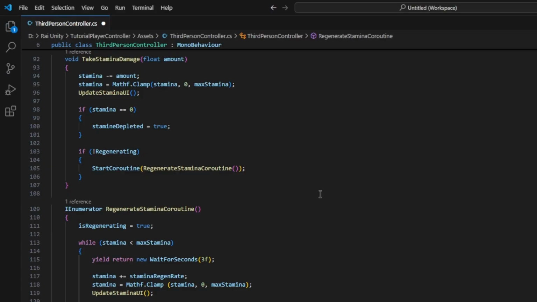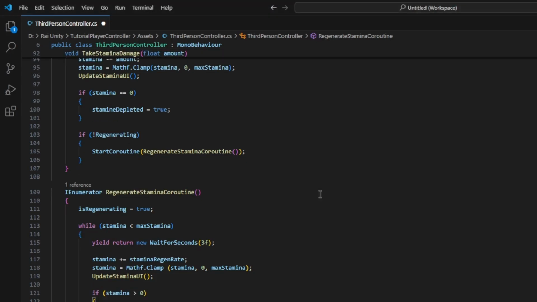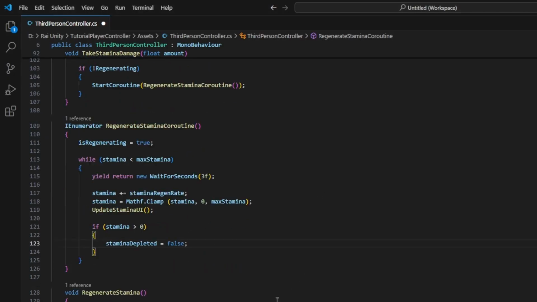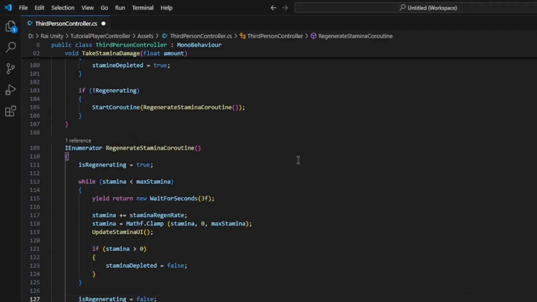Then if stamina 0, stamina depleted false. And then lastly, at this while code, we're going to add in is regenerating. So right here, just press enter. False. Okay. So that's about it for the script.